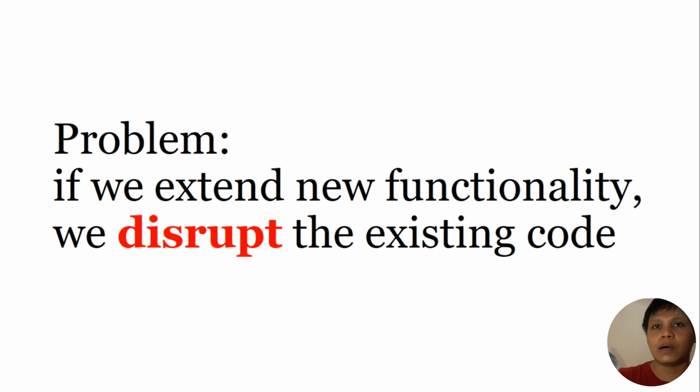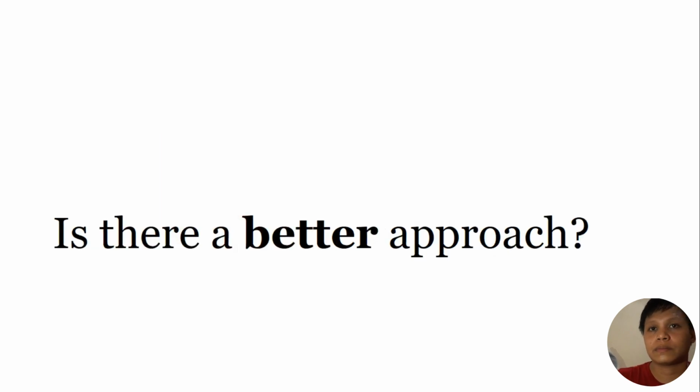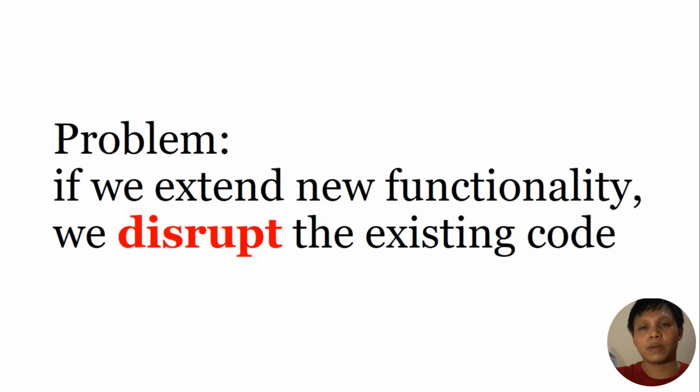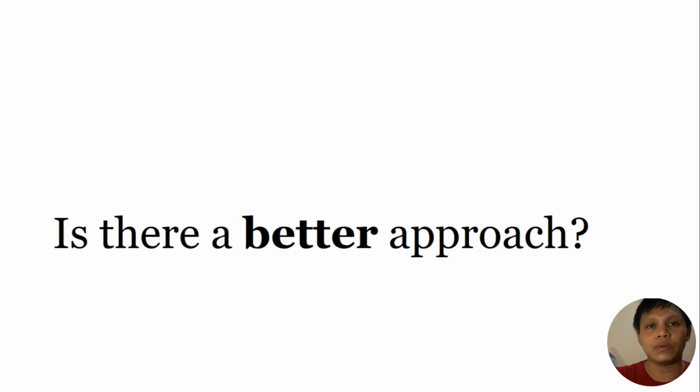Okay? Now, there's actually a way or a better approach for this. And when I say better approach, it's the opposite, no? When we extend new functionality, we don't interrupt the existing code. That is what we want to achieve. And that's the good and the better approach. So how do we do that?